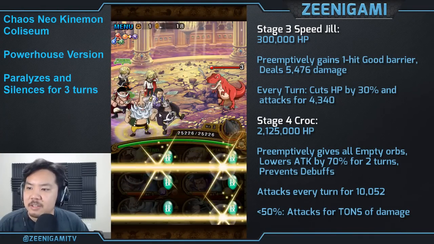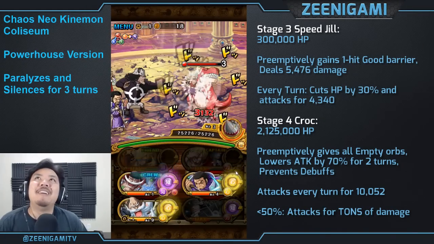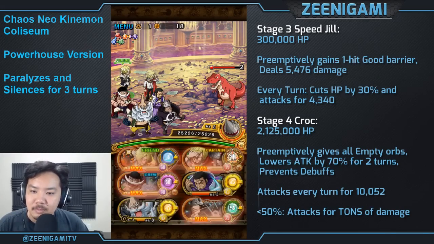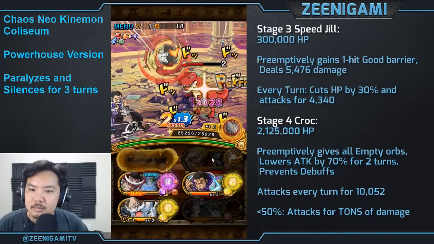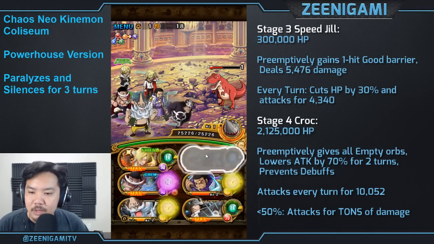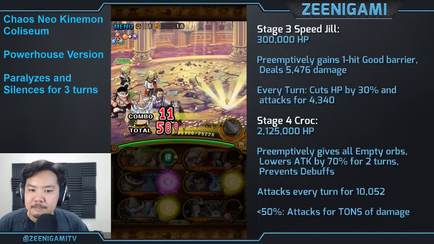Stage 2, just a bunch of dinos, just the usual stuff, stall out some turns. If you don't have the Rocket Man ship, you can always use the Zunisha ship also. Zunisha ship also works really, really well, makes perfects easier to hit, which does help a lot with your Raid Boss Sanji, because if you miss a perfect, you do lose a lot of damage. So having a Zunisha ship that makes perfects easier to hit is very helpful.